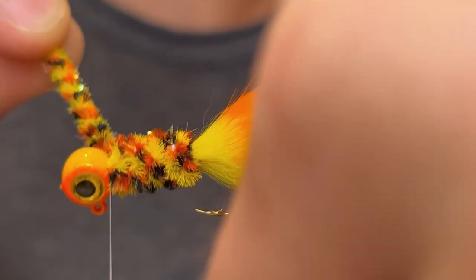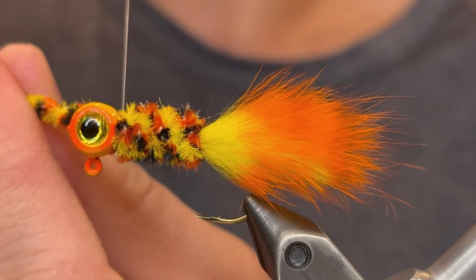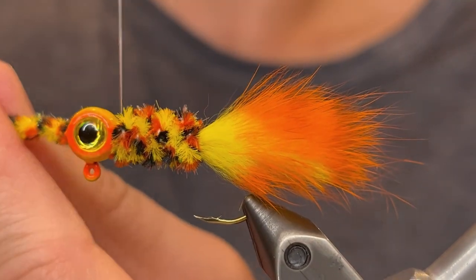And once you get up to the head, you can tie that off with your thread. Just give it about 4 really tight wraps of thread.